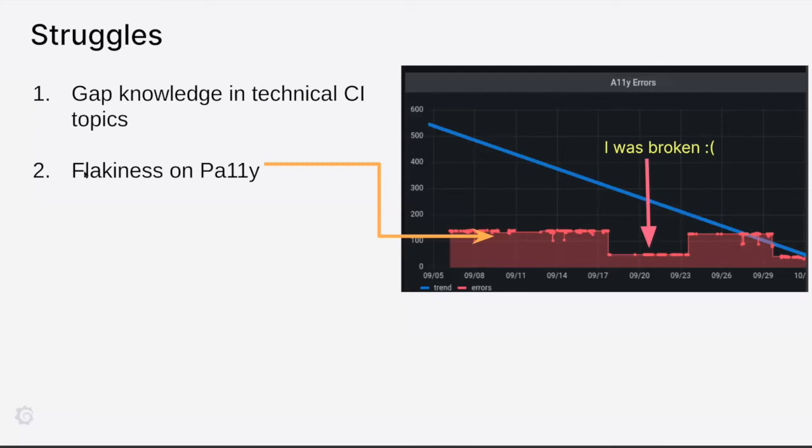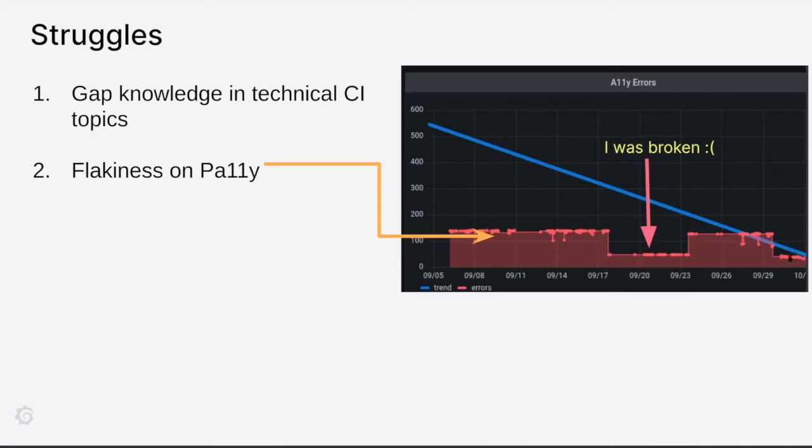The second part is flakiness on Pa11y. At the beginning, when we just pushed the changes, we noticed that sometimes there was 140, but other times 130. It was these tiny things that make it impossible to make the step mandatory on PR stage, because then you will block people with errors that are not consistent. At this point, something was broken. Pa11y had a conflict with another library and was literally giving us a few errors, but they were not real. It was not working. So this is not positive, it was bad. Here we fixed it and back again.